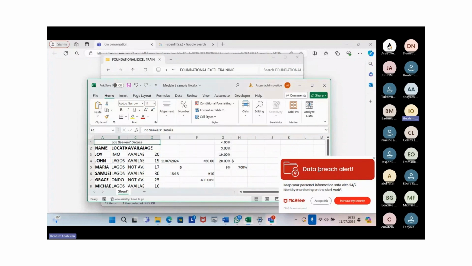Job seekers details, A1 through D1. Did you hear that? Let me do it again. That is one way to know that your cells have been merged. If you press the right arrow, it will land you in E1.